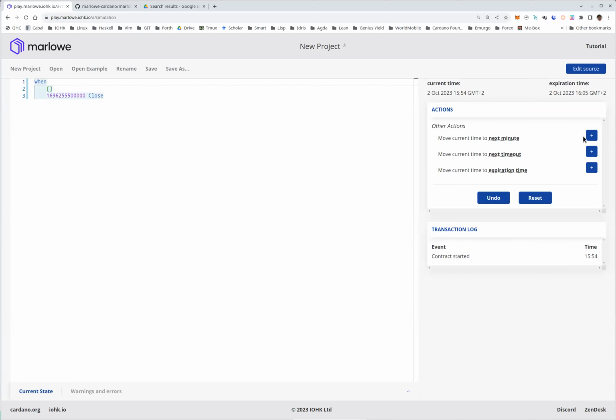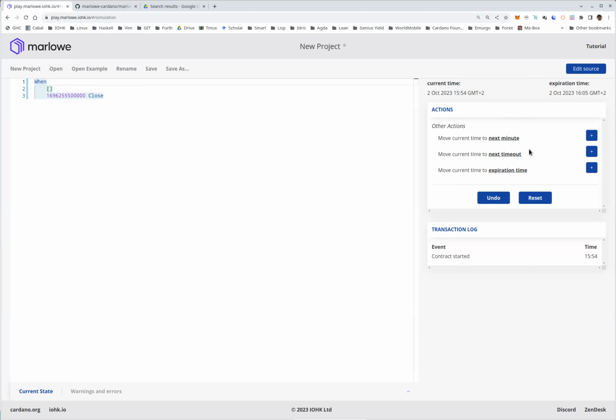I can, for example, advance time. Oh yeah, and on the left, we always see the active Marlowe contract, the part that's just being simulated. So this is the whole contract. And we see that this time, 4:05 p.m., got converted into this long number. That's POSIX seconds, so it's a Unix timestamp. Doesn't really matter. But we see this is like the Haskell when, waiting for these conditions, but it's just the empty list. I didn't define any conditions. This is the timeout, and this is what happens once the timeout has been reached.